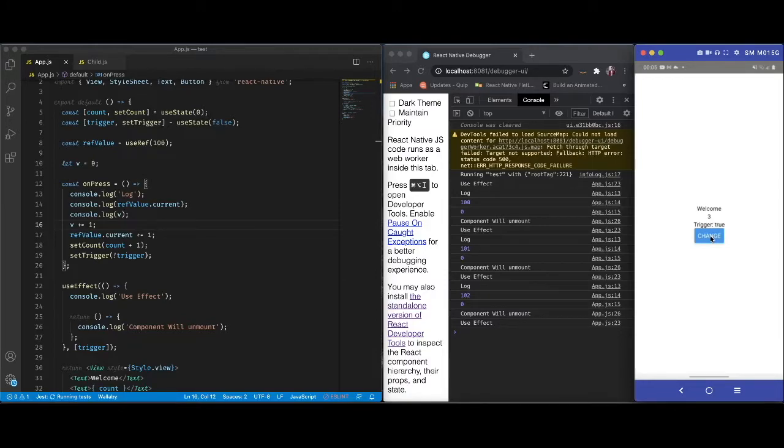The reason being, when this function is re-rendered, the value of v is again initialized and reset to 0, and this is the reverse case of a reference value. So when you create a reference variable, you initialize it only once in the component life cycle.